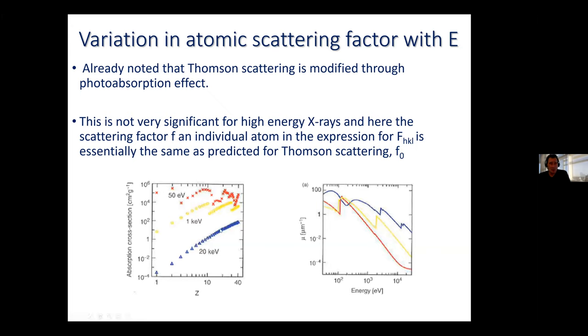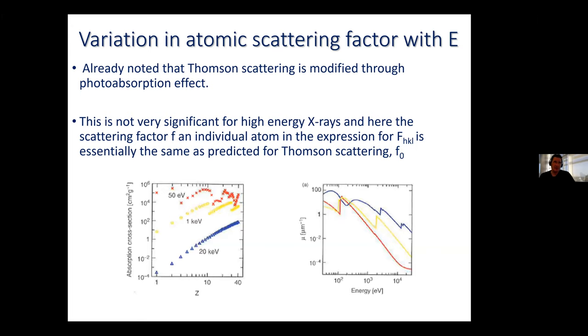The scattering is much weaker at higher energies. And if you recall, if you bring the energy of the X-rays down, you start to see stronger absorption. So from 20 kilovolts to now 20 times less energetic, 50 electron volts, you get a much stronger scattering. And you also start to see this structure, or these edges. And if you recall, these edges correspond to the excitation of electrons in the atom and ultimately to photoionization.